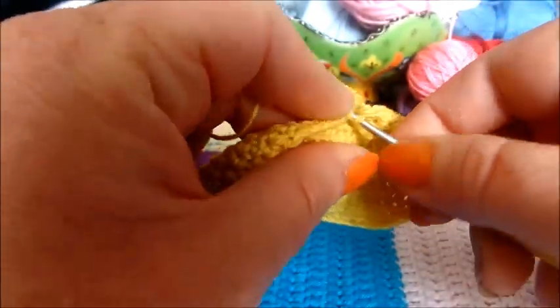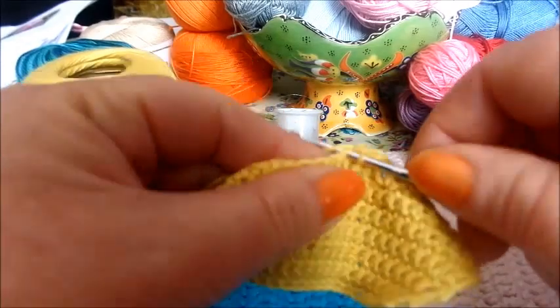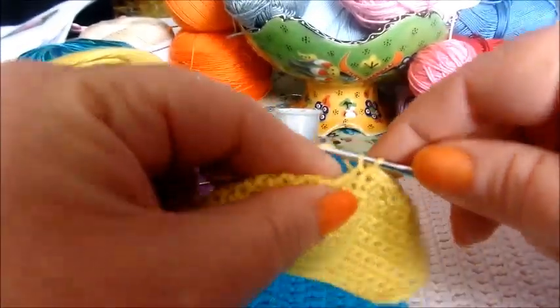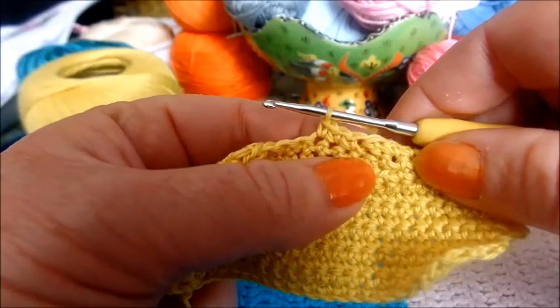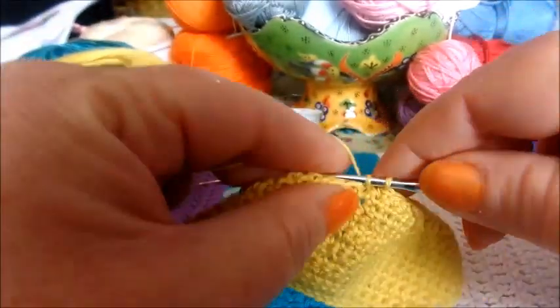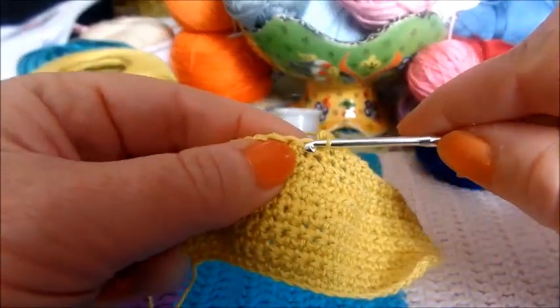So we'll just go one, two, is that two? No, it's three. What am I doing? Where am I? Who am I? What's that strange smell? I don't know. So that's actually four. Sorry guys, I lost track.